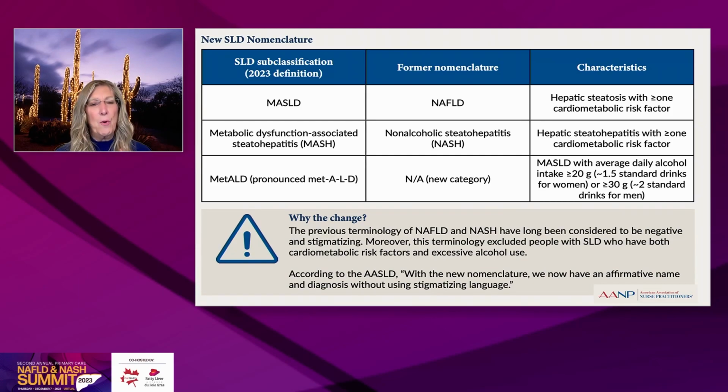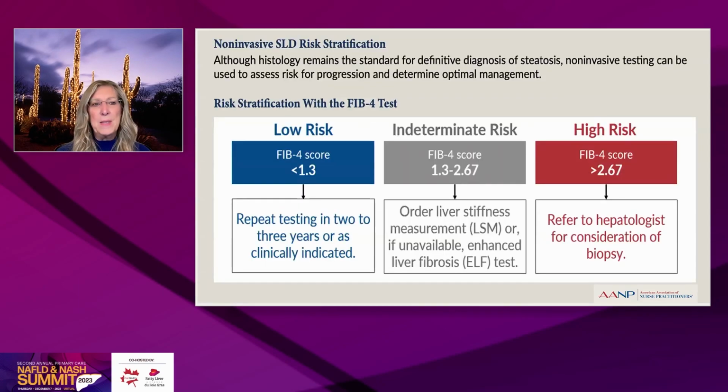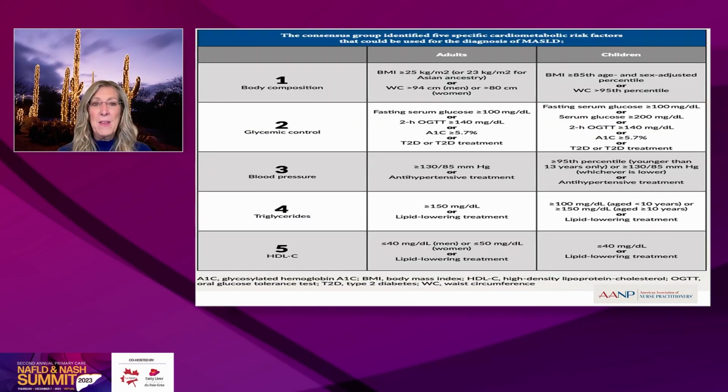You can see the former nomenclature, characteristics, and then they just spent some time talking about that FIB-4, and it talks about what's low risk, what's high risk. Again, the goal behind the two parts of this toolkit was just to be a quick reference available for you in clinic, either after attending something like this or to share with other people in your clinic.